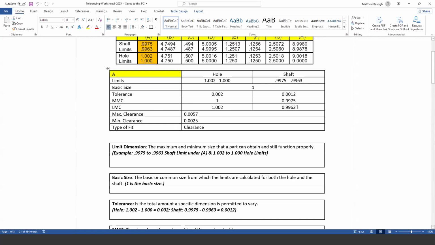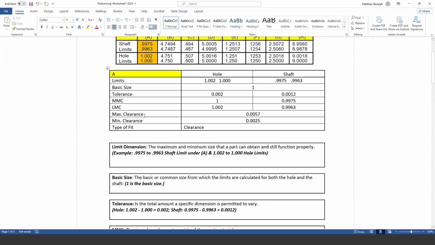And this one over here is a shaft, which maybe is easier. The maximum material condition of the shaft is its largest diameter. So of those two numbers, this is the maximum material condition and this is the least material condition. So I'm just filling out those. And obviously I probably should have shoved this over to the center, but it doesn't really matter where this is. It doesn't matter if these end up being pushed over, it really doesn't matter if they're center justified or not.